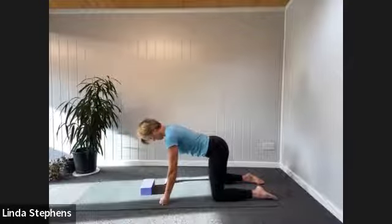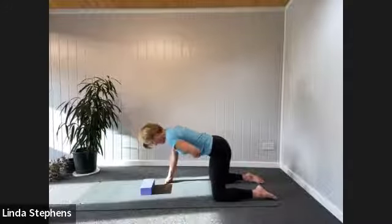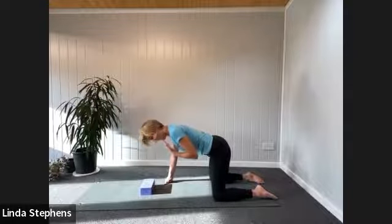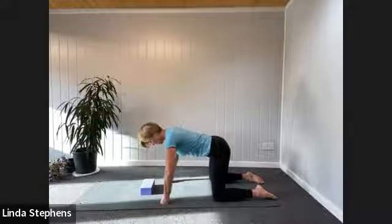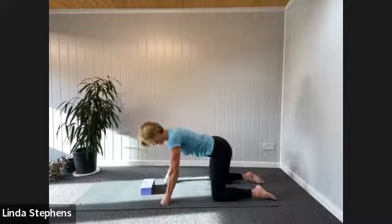Give yourself a moment to get into that tabletop with your back. So base of the rib cage is slightly in. Chin is drawn in. This is Jalandhara Bandha here. Crown of the head is forward, tail is straight back. Bend the elbows slightly to start off with, so the eyes of the elbows are facing each other.